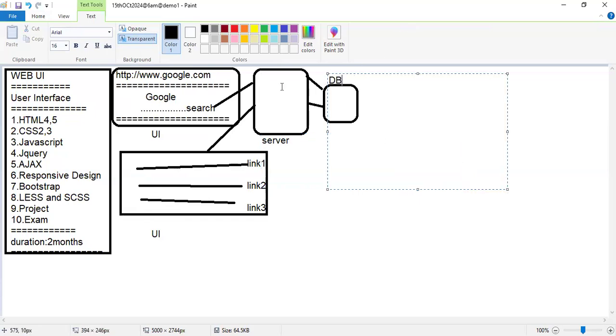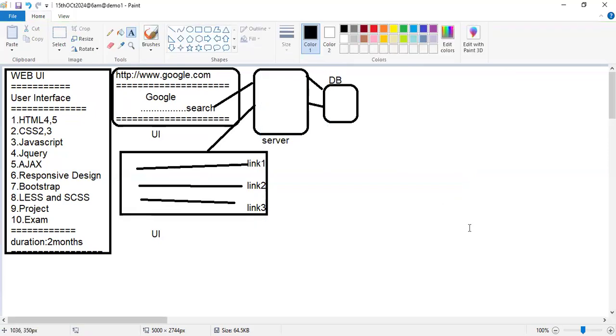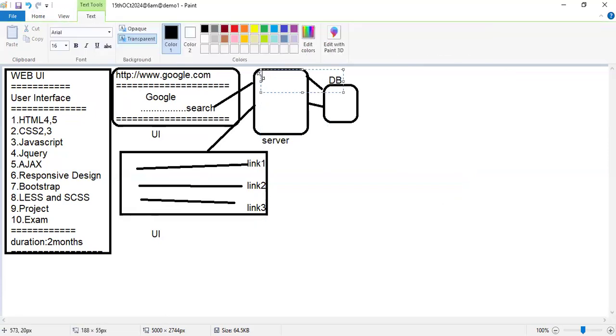This type of interaction: the server pages are PHP, Java, .NET, Python, etc. All come under server pages.